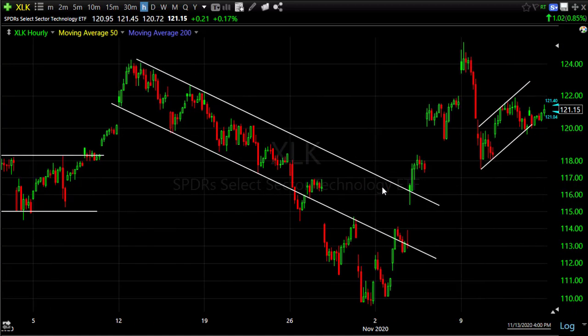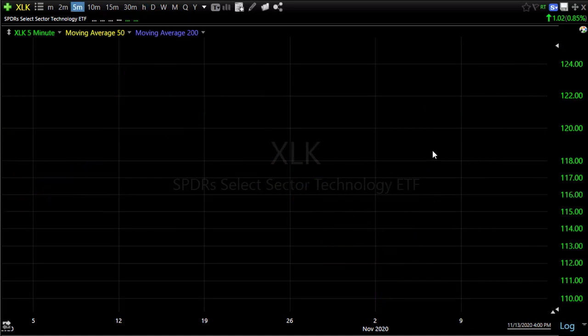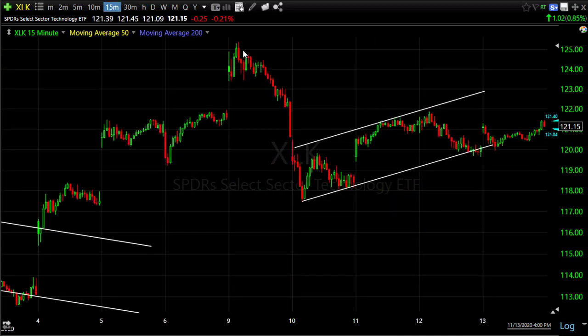Let me zoom forward, and let me go on a 15-minute chart. There's Monday. This is an impulsive sell-off into Tuesday. Again, I think the market started questioning what's going to happen with stimulus, and this is a bear flag in the tech sector. Quite a contrast to everything else that we just looked at. A very bearish tone. So if this flag breaks, it's got a measured move of about 4.4% down on the moderate side and up to about 6%, a little bit more liberal.